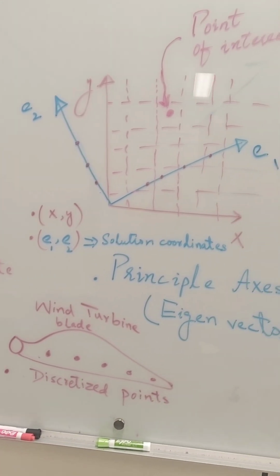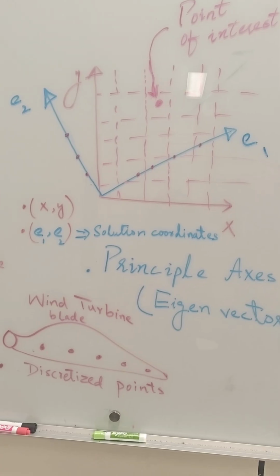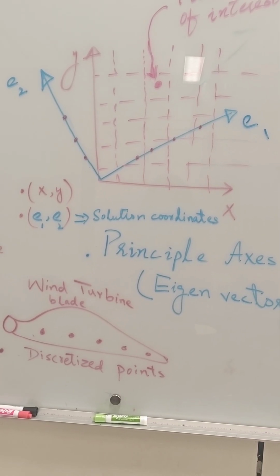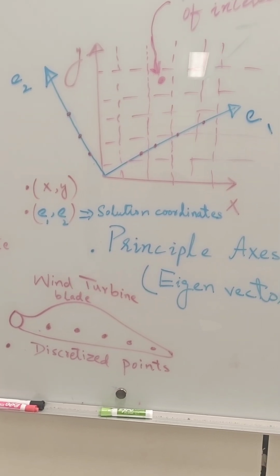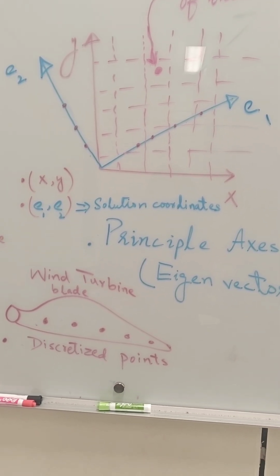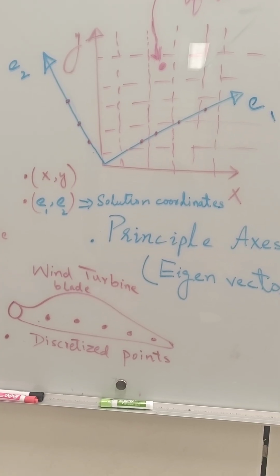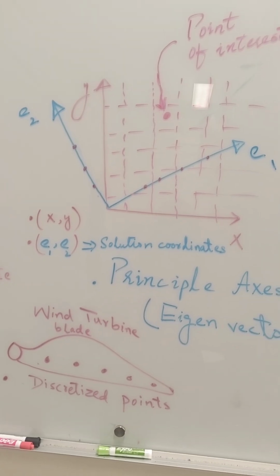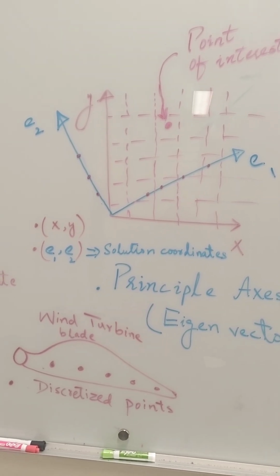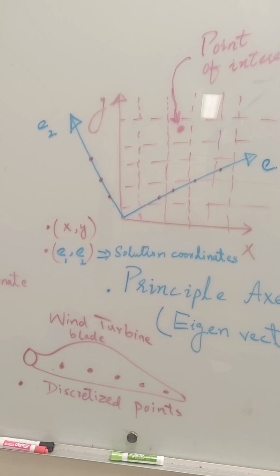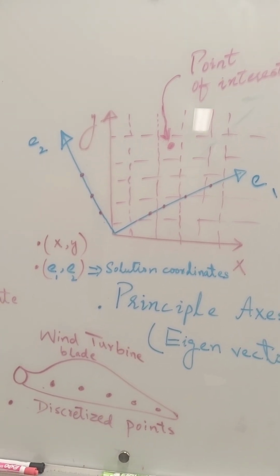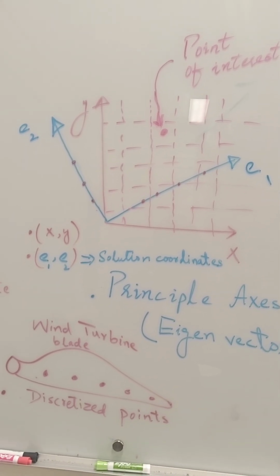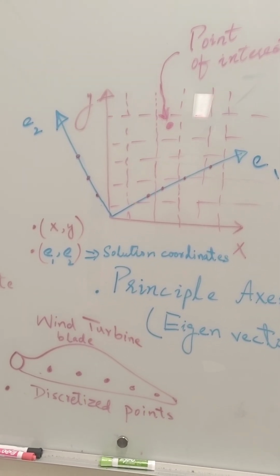So let's say you found your eigenvectors E1 and E2. Now there would be some points along this direction which would have a simple effect of your force, that is, along these E1 and E2 directions your points would be getting stretched or compressed. Those points which would not be lying on these E1 and E2 directions, the eigenvectors, would be getting stretched or compressed and rotated as well. So how would you use these E1 and E2 eigenvectors to find a solution for those points?